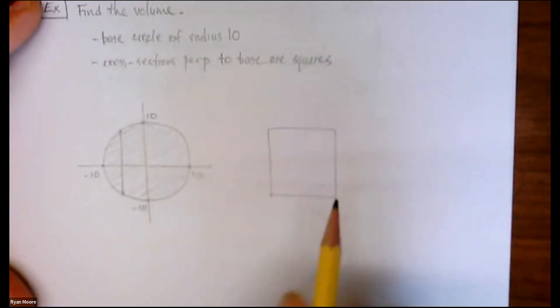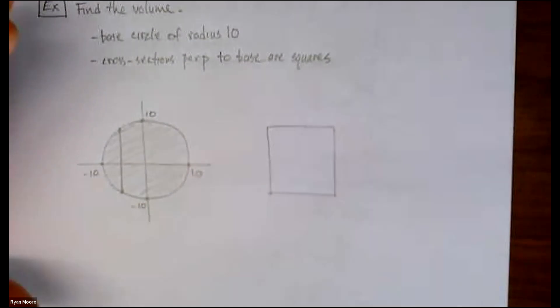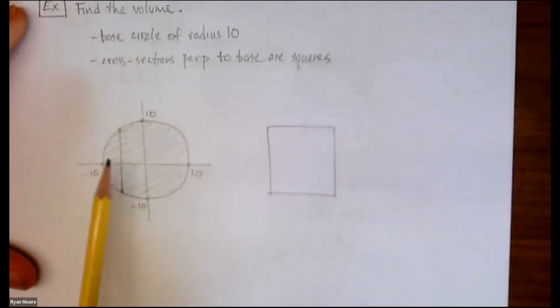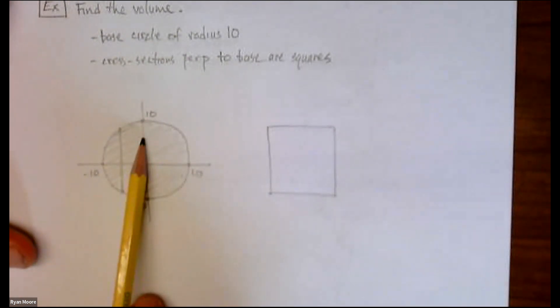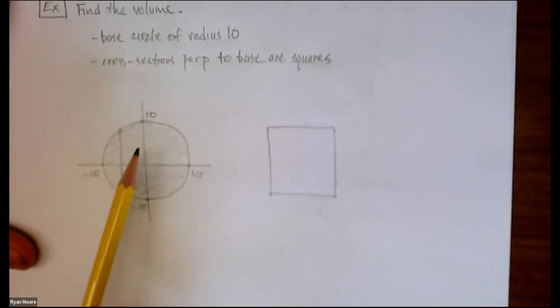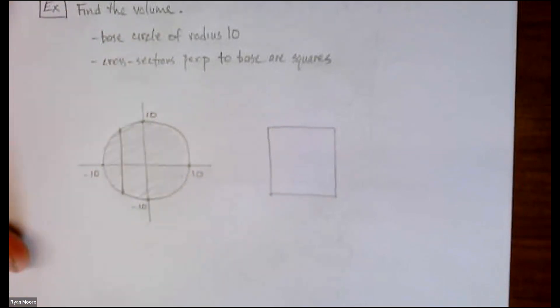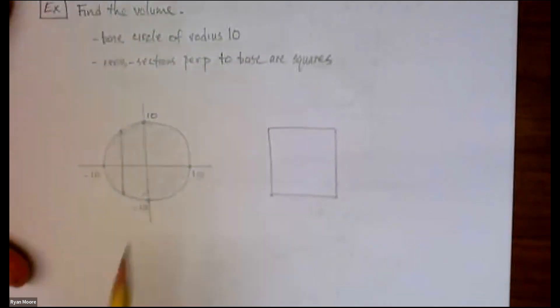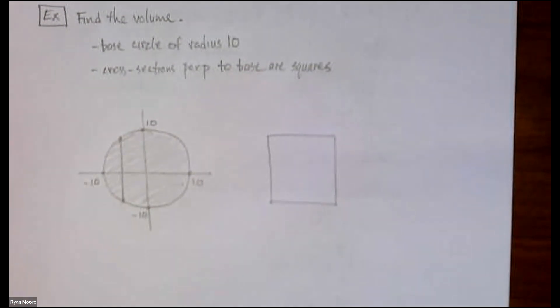Now what we notice is, depending on where we draw this line, the square gets bigger or smaller. The biggest square is here across the diameter. That will have a length of 20 all the way across, so we would rise up 20, make this big square. As we get toward the edge the squares start to shrink until we get really close, we get these tiny tiny squares along the edge and then they shrink down to nothing at the very edge of the circle there at the negative 10. And similarly here. It's kind of fun, it's kind of useful.